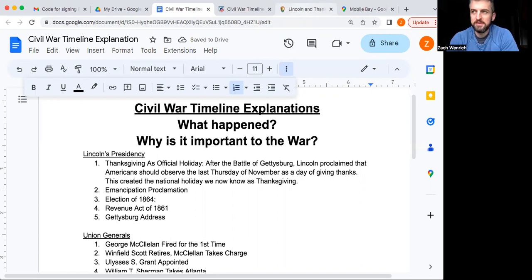Like, as a president, Lincoln was like, wow, we have a time where Americans are killing Americans, and we need to set aside a day and just kind of reflect and give thanks for what we do have. And moving forward, that national holiday has become something that's very American. And again, this is one of the reasons why learning about the Civil War is so important. It helped define who we are as a country. And now, every last Thursday, hopefully, you all get to enjoy football, a parade, and a meal with family and friends. And that started during the Civil War. I think that's pretty cool.